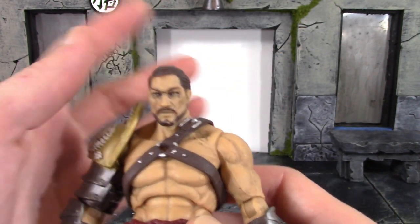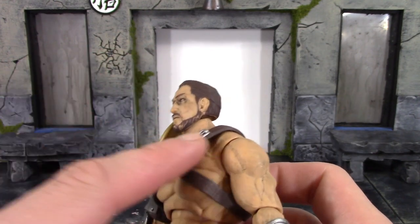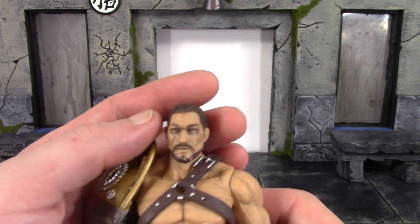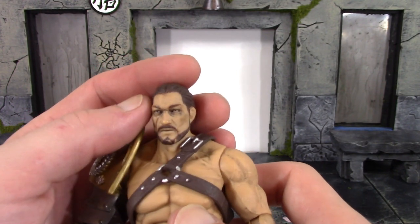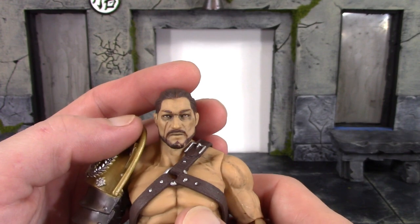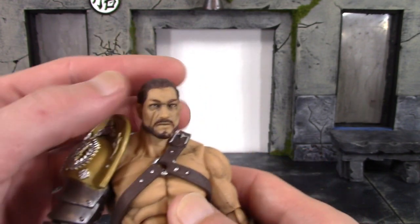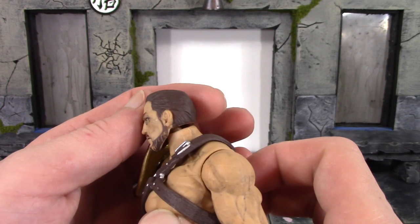Head sculpt looks pretty good. One thing I'm mostly disappointed with is they missed a ton of paint on the beard, man. What is that all about, dude? So definitely not happy with that, and he has some very heavy shading or wash around his eyes right there. So they definitely went a little too heavy with that around the eyes. I do dig the scar going down the right cheek there. Eyebrows are painted pretty clean, and the rest of the beard on this side looks fine. Just this side looks like crap, man.